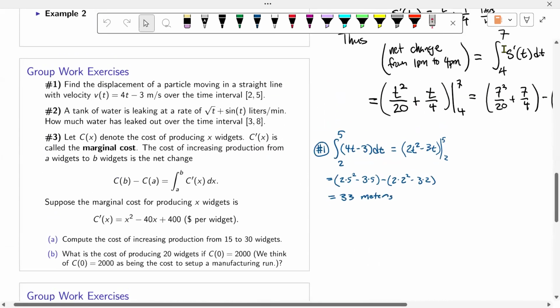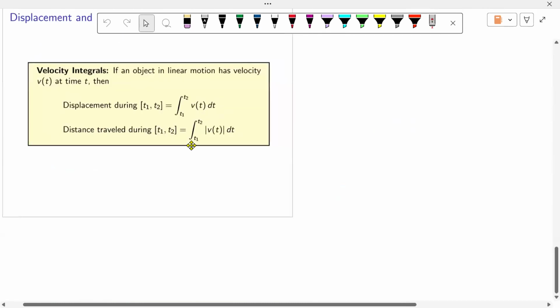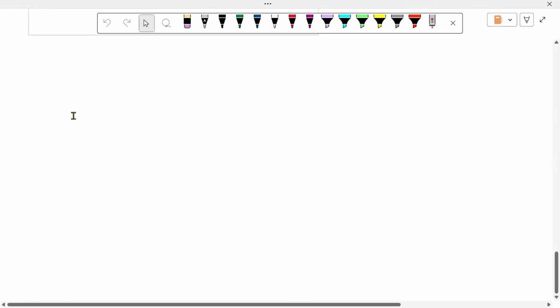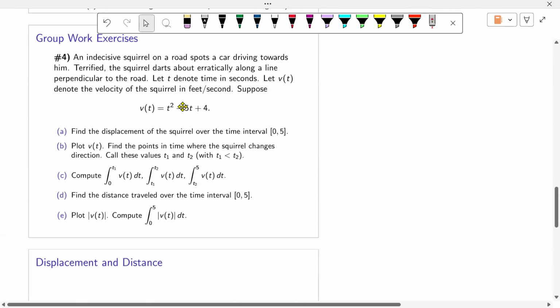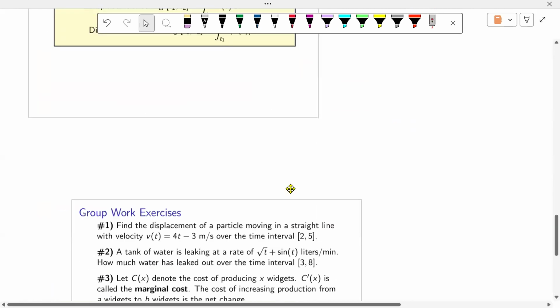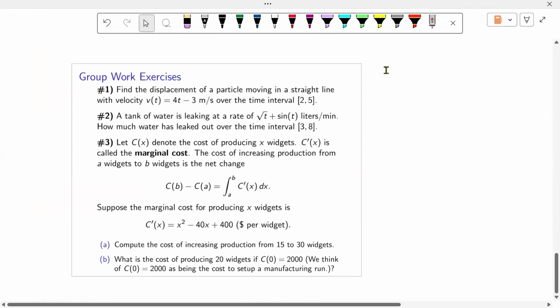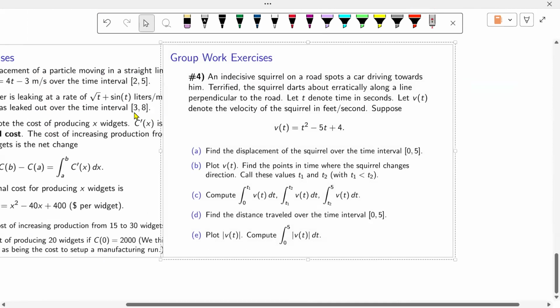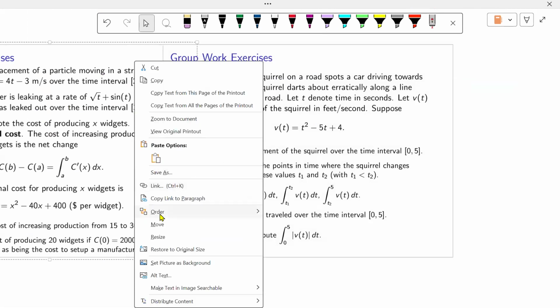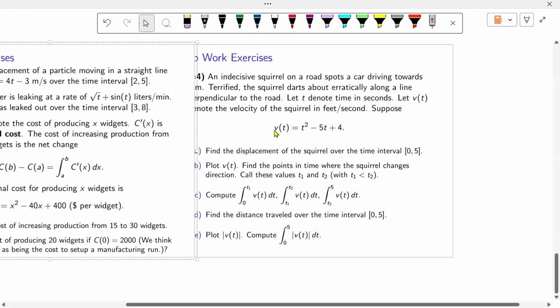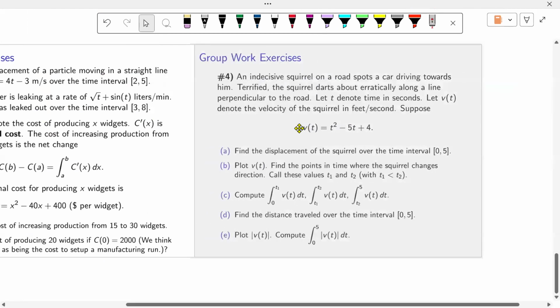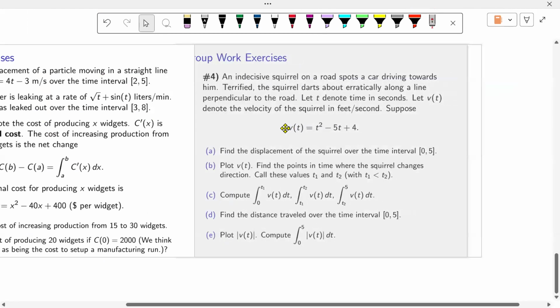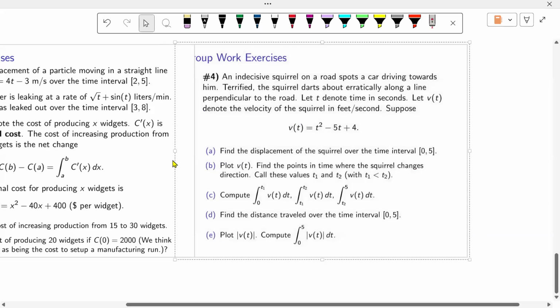We had left off with doing a few more problems here. Related to this, I worked out number 1 at the end of class, but there's more to come. I'm going to make copies of this down here at the bottom. Right there, I'll make a copy there, and I'll put the squirrel problem next to it so that you can see, maybe not both of them entirely. There's this thing called bring forward. I don't know what I'm doing here. There, that work? Yeah, sure.